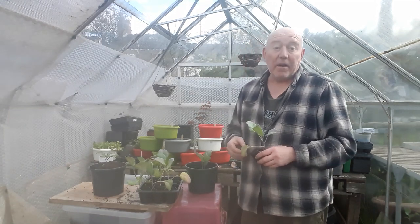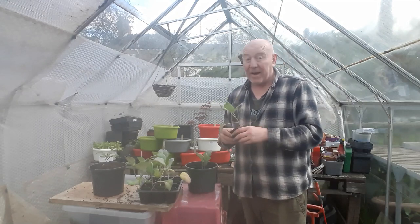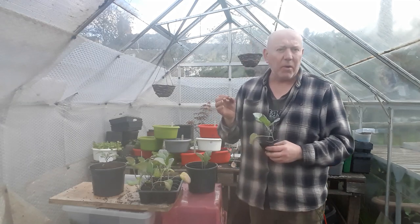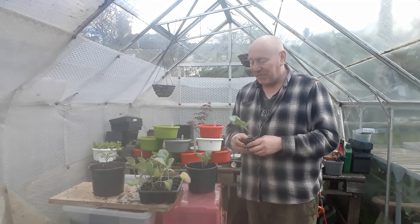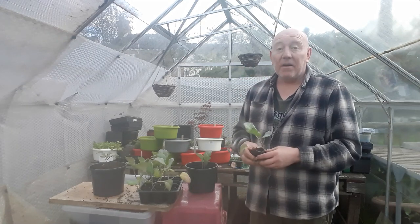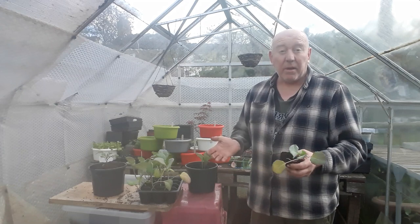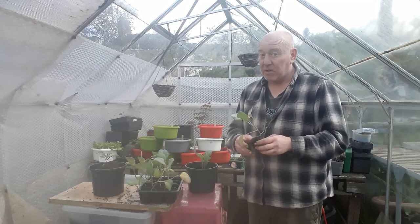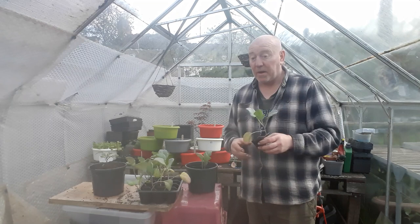Although it's a really horrible day, up to 45 mile an hour winds and sudden downpours as well, topped off with a little bit of thunder and lightning, English weather. But even though all that's going on, I've cleared out one of these hoop tunnels and I'm going to put these in, because if I don't, the plants are just going to be no good. I can only keep them in these packs for so long. So regardless of weather, I'm just going to put some in.